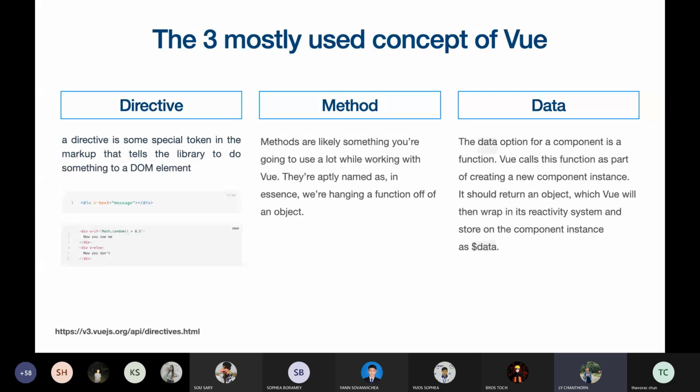I'm not sure why my mouse is not showing, but you see in the image below, in the directive section, you see v-text, v-if, v-for, right? They are all directives, and you write them as an attribute of the HTML tag. Just like an image, you have a source, you have width, you have height, right?